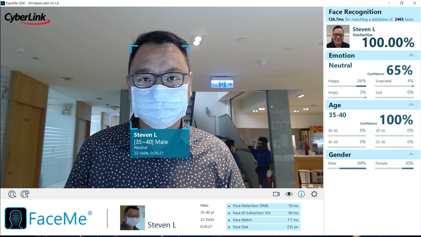The typical cases can be in many public spaces, like right now in hospitals, restaurants, or schools. When you're entering the building, you still need to wear a mask. And it caused many of the facial recognition systems nowadays to not work properly because they cannot recognize a person when putting on a mask. So our FaceMe engine can enable the capability that even when you're wearing a mask, we can provide up to 95% recognition rate.